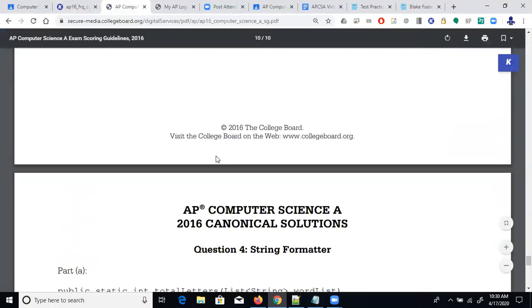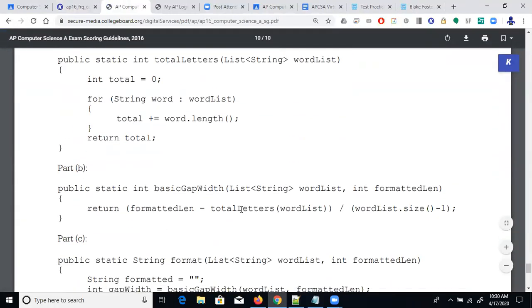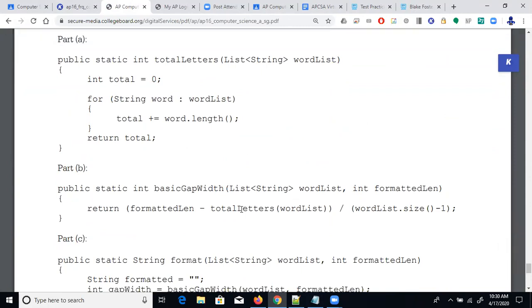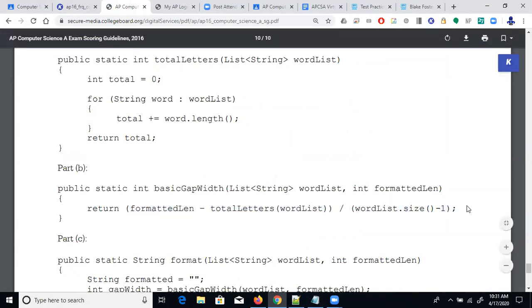Their answer that they came up with for this one, they just did it in one line. I know, one line show-offs over at the College Board, right? Trying to show good programming practices for everybody. And yeah, no, it's readable. There's nothing wrong with this. If you did it on one line, it's totally fine. I'm just being facetious. It's all good.